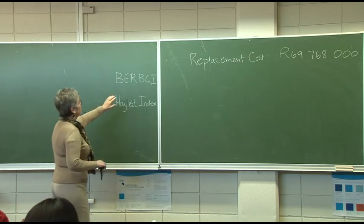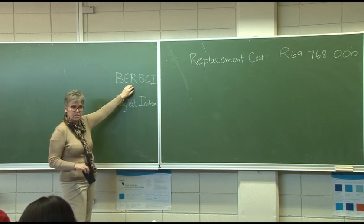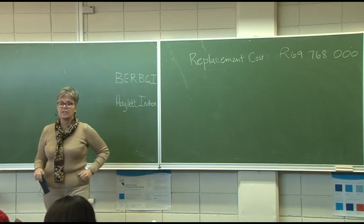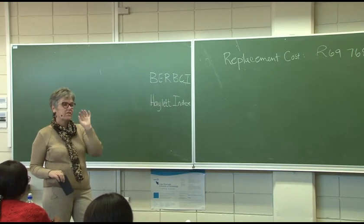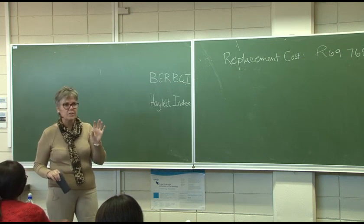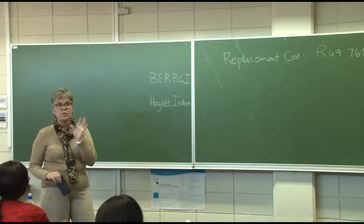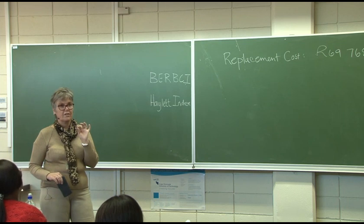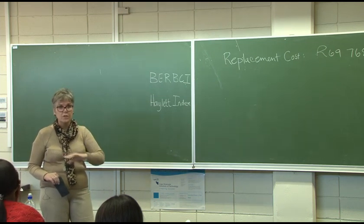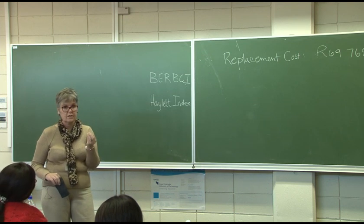And the BER Building Cost Index includes the profit margins of the contractors, in other words, the builder. So it is interesting, in times where there's lots and lots of work, those contractors will put in fat profit margins because they actually don't want the work. They are so busy that they are just quoting any price in the hope the client will go away. In opposite times, when there's no work, I remember I was at a construction company when there was no work, there was literally no profit in those prices. They just wanted to keep the company working. So they will slice the profit margins down to the bone just to stay competitive. Okay, so that is how it works.